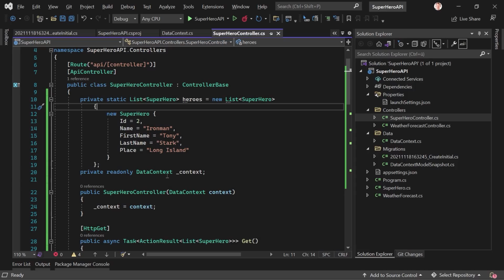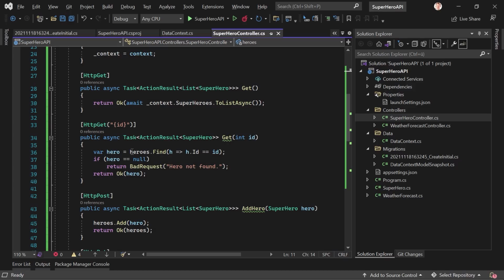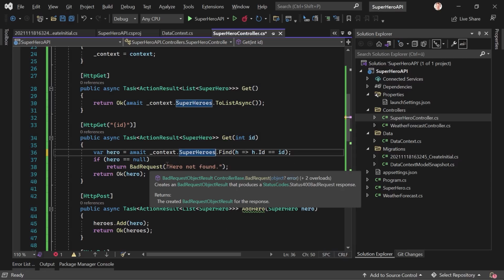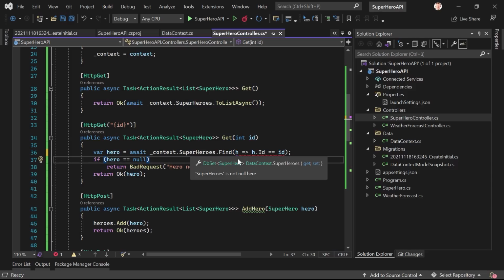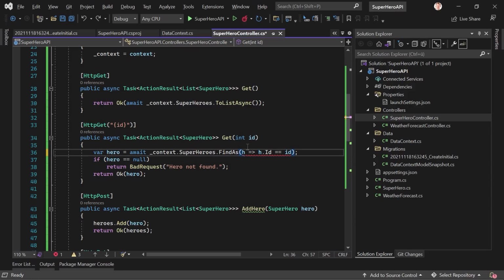So that's that. And now what about getting a single one? To do that, we again use our context, and this is then Superheroes.Find. And again, this should be it already. But we have to use the async one. And here we now only add the ID.